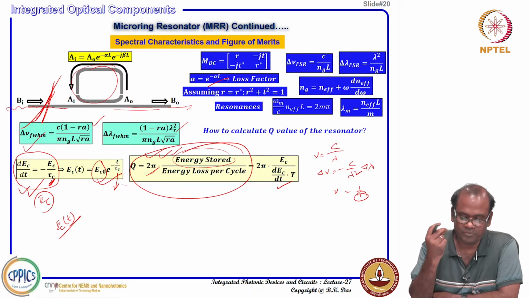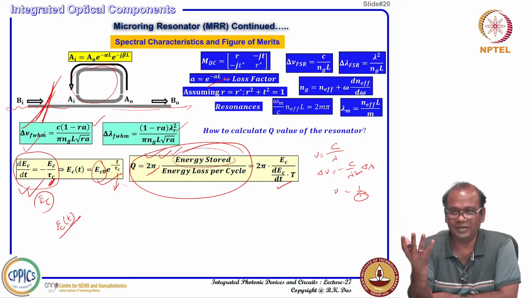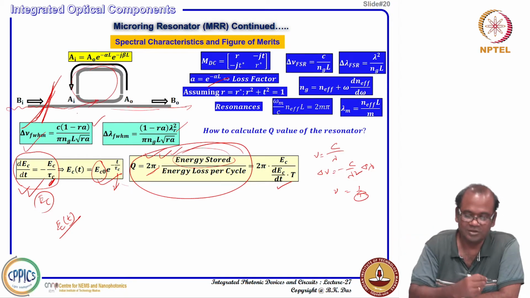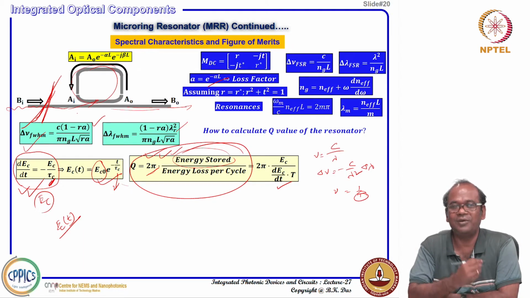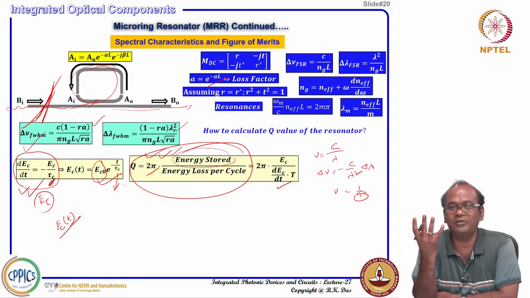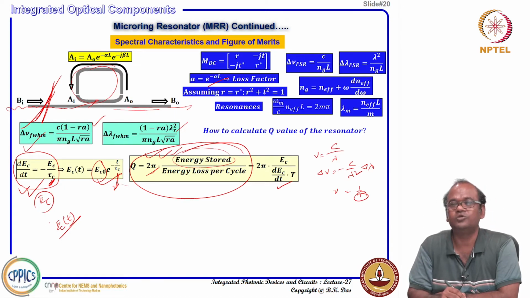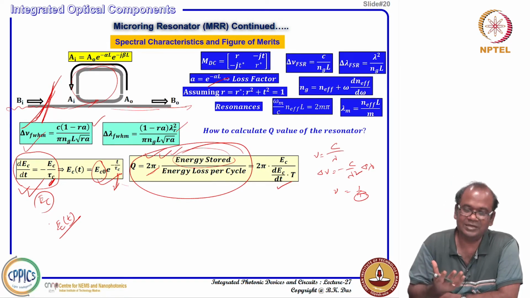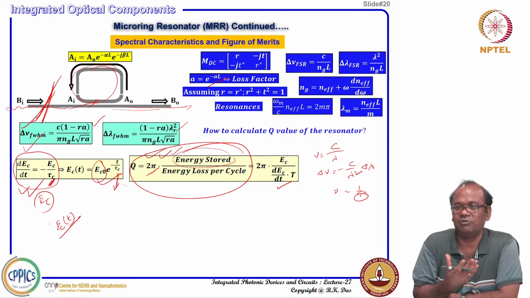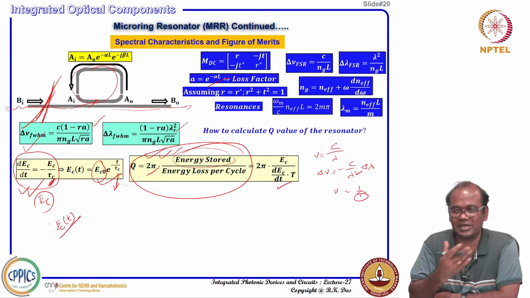Even if you consider an electromagnetic wave, light, and you consider one photon inside, you can try to understand how long that photon will survive in that cavity. Characteristically, within tau c that photon will be lost. Classically, it is 1 by e that we say is our lifetime. The energy stored inside will slowly decay.